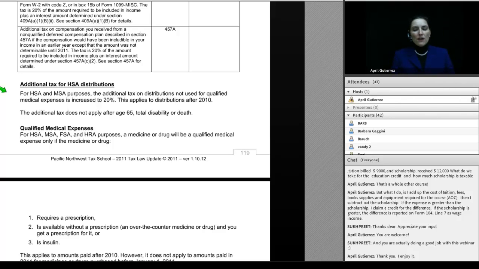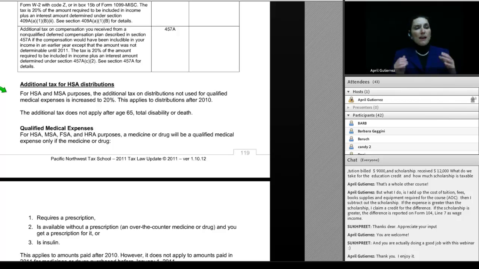So what does that mean? All right, I have a medical savings account, and I put $2,000 into that account. I'm allowed to claim a deduction for that on my tax return. Later on, I have medical expenses, so I take the money from the account and I use it to pay those expenses. It's important that the expenses I pay are not less than the money I pull out. If I pull out more money than I have in expenses, I'm going to have to pay tax on the difference, and I'm also going to owe a penalty on the difference.